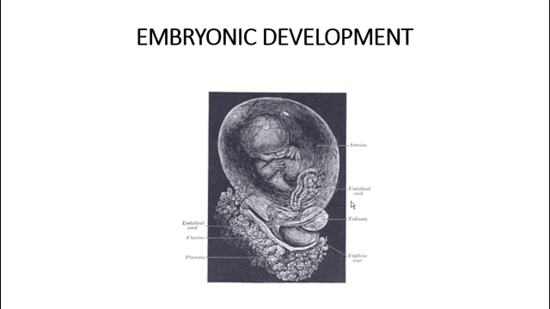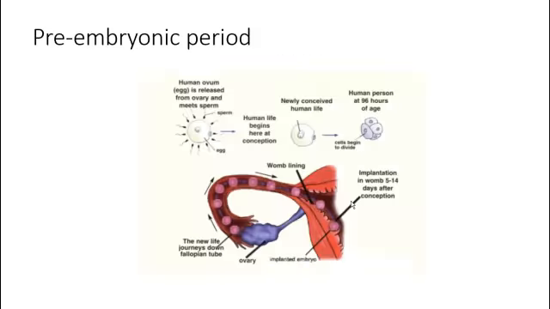So we'll start with the pre-embryonic period. So we're going to actually start back at conception. And the reason we're going through this information is because a lot of the conditions that we see in children in physical therapy are due to changes or problems that occurred during the developmental process. And I think it helps you understand the impairments and the problems that you're seeing if you understand where it came from. So you probably had this sometime in middle school or high school biology.